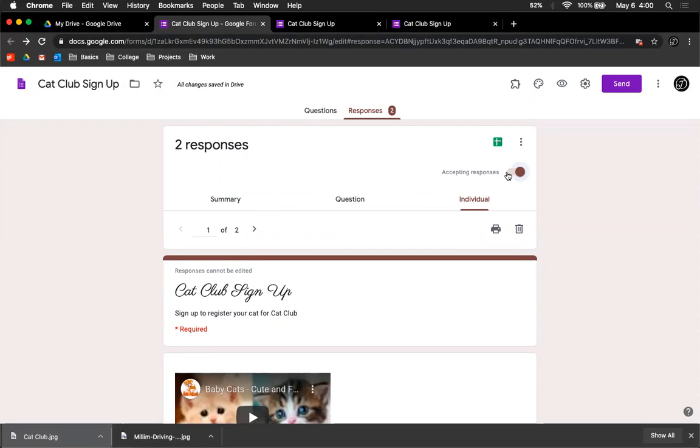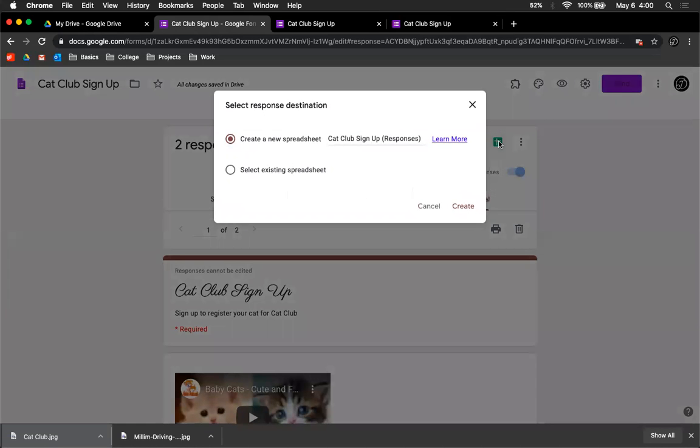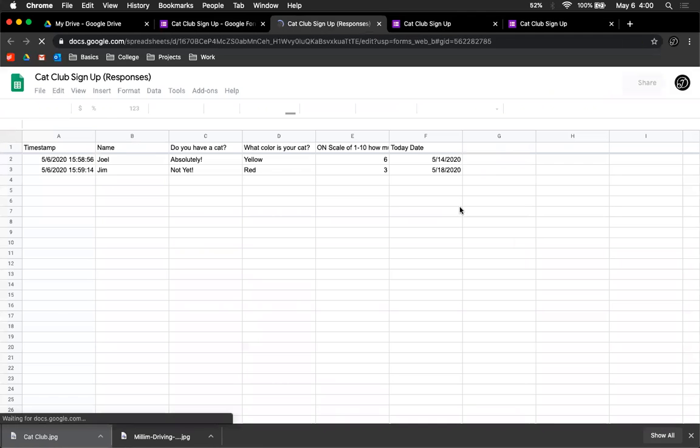But now let's say I want to take this to the next step and I want this in an Excel spreadsheet form, okay? If I click on this create spreadsheet, what it does is it creates a spreadsheet of all the data that's been collected from this form. Super, super nice. So I can go ahead and click create, and it just gave me a generic automated title for it. And now I can see every entry that's been put in there.